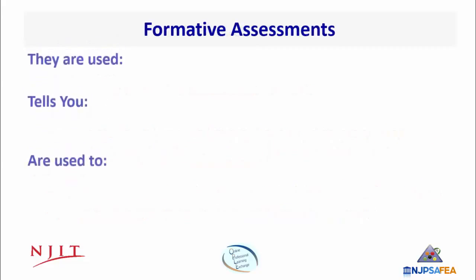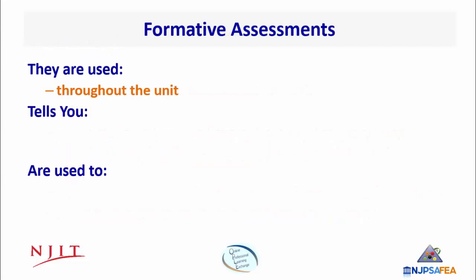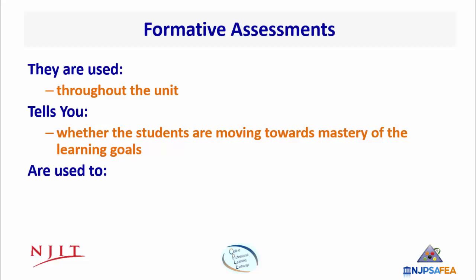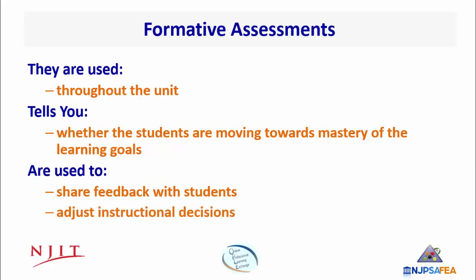A formative assessment is an assessment for learning and happens throughout the unit. These assessments provide feedback that tells you whether the students are moving toward mastery of the learning goals. Feedback should be shared with students since we want to foster their independence and responsibility for their own learning. A formative assessment is viewed as a process rather than an end product. It takes place during instruction, and the data should be used to adjust instructional decisions made by the teacher. These decisions might include teaching and learning strategies, as well as the types of resources being used. Greater detail on pre-assessments and formative assessments is given in another area.